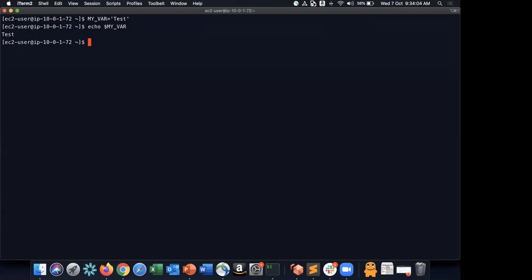So you can set anything using a key and a value, right? This is basically the key, and this is the value of that. Now you can use this to set your environment variables, and then you can print them, and you can also use them in your shell scripts. You can use them in your commands. You can use them in the programs that you're writing, and you can also use them within your Python programs.